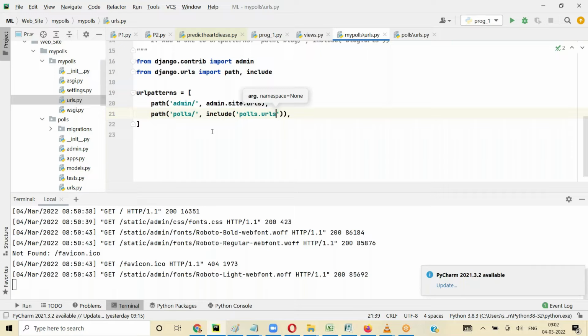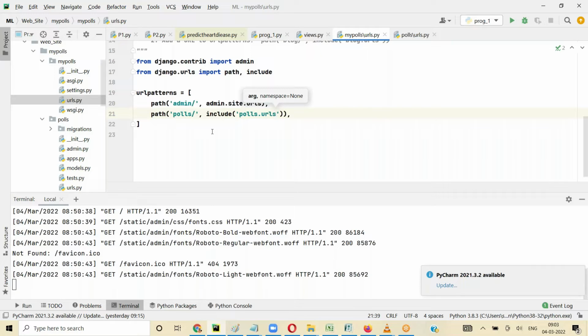We did three steps. First step is we created a view. Where did we create a view? We created the view in views.py under the app. When we created a view, we have to make an entry in the app URL. The app URL file will not be created by default, so we have to create urls.py in the app. We created that file, and inside we made an entry saying that we have a view. So this is the view.